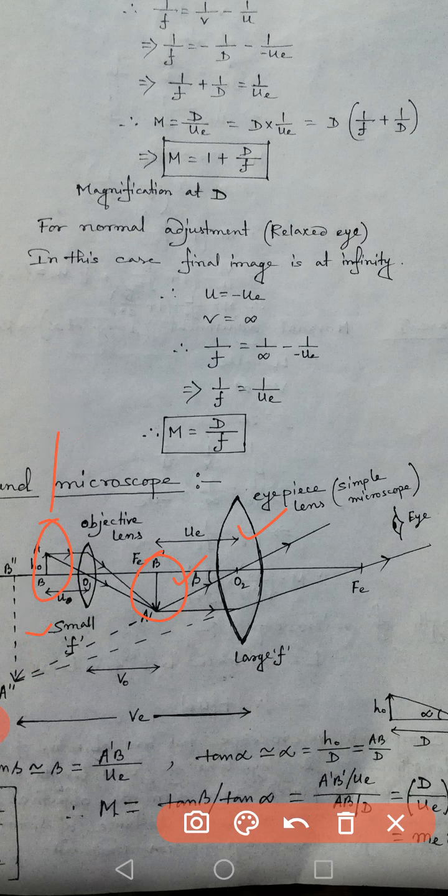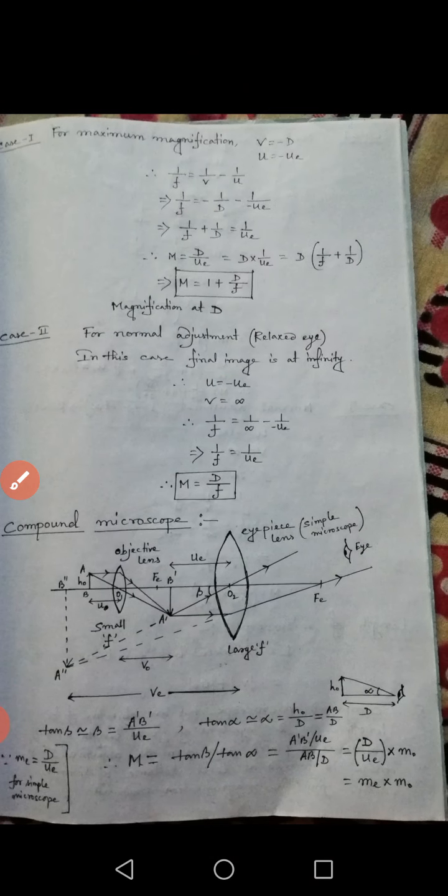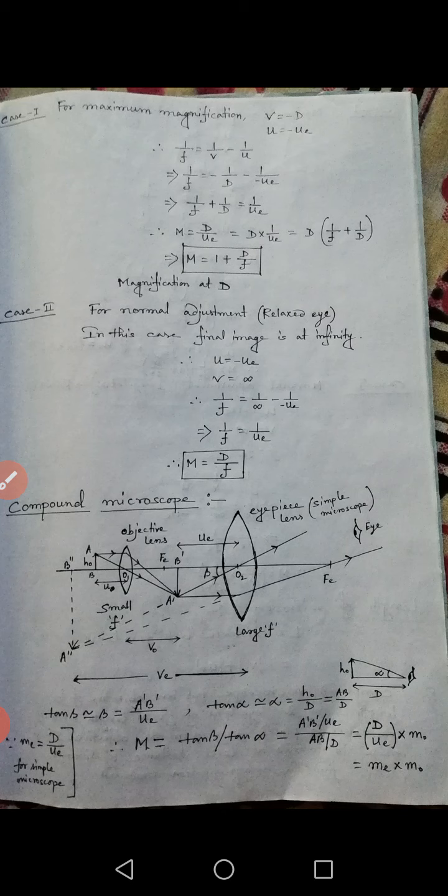So that is why in some books you may get that the magnifying power is negative, minus. The reason is that this image is formed upside down, meaning it is inverted, so that is why the magnifying power comes as minus. But in the derivation that I will do, I have not considered this negative sign. In some books you may get it, but you don't have to get confused, because the negative sign only represents that the final image is inverted. Okay, so practice this diagram at home. In the next video we will discuss the derivation part.